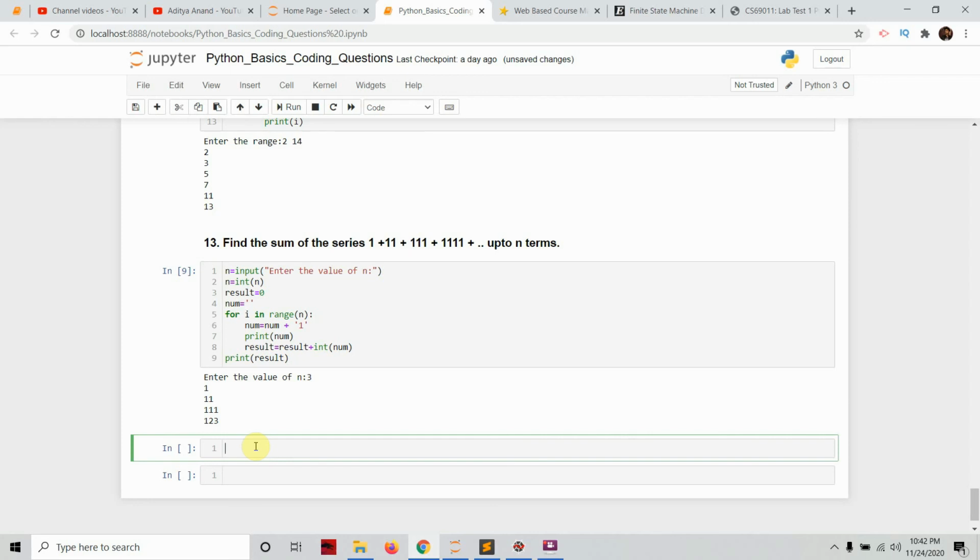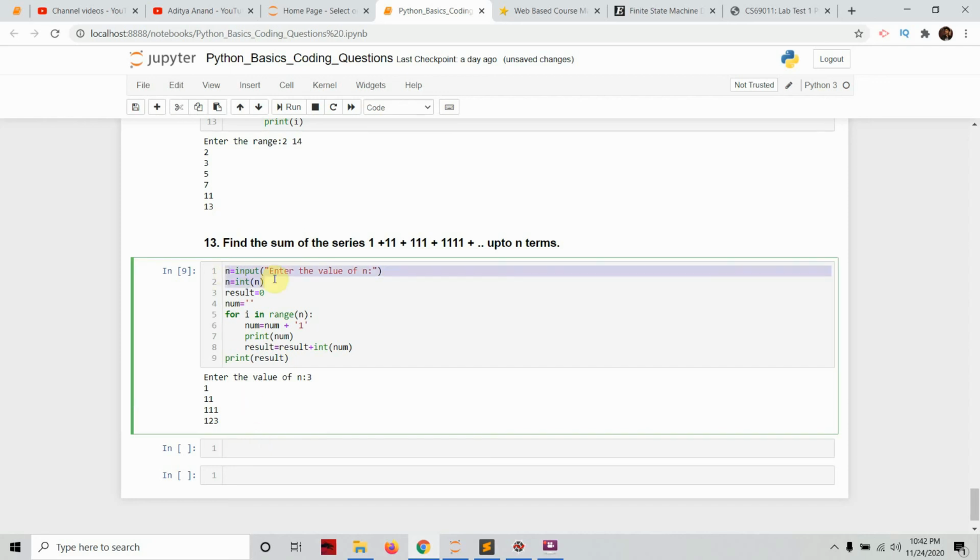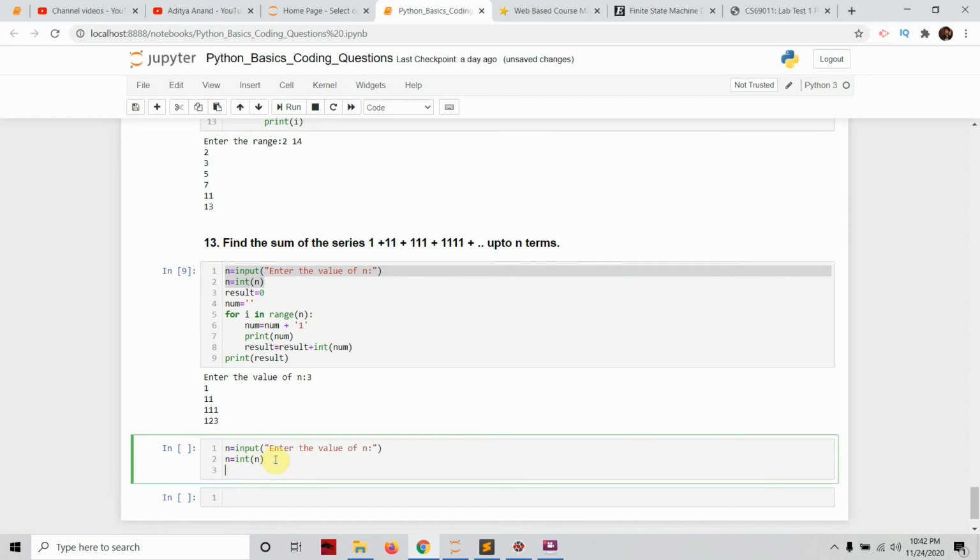Okay, since we have time, we'll just explore one more method to do it. It will be a little bit complex, and such methods are not encouraged in Python, but just for a programming flavor, this method is also good. So let's try the second method. We want the input there also, so we'll just copy these lines. This is the second method.